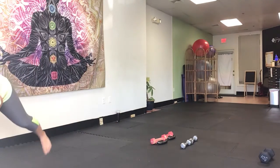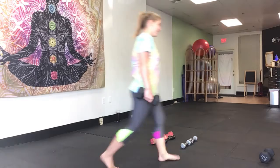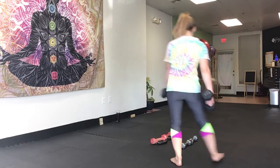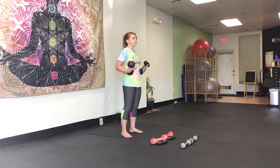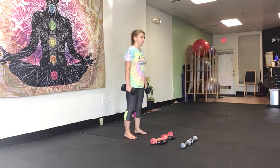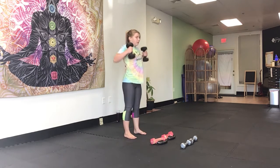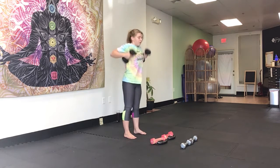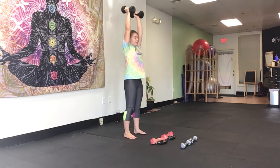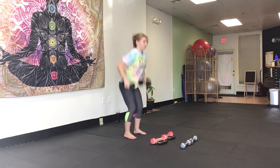So that's what happens. The weights just start getting everywhere. But you're going to only do 5. And do you want me to walk you through it or you remember it? Okay, got it. So it's squat, high pull, catch, push, press. Beautiful, nice, good. Feel that, a little difference? Big, huge jump. Gorgeous.